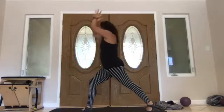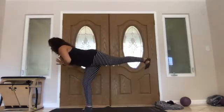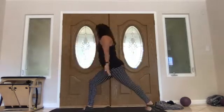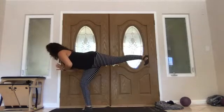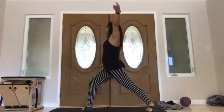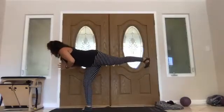Now for those of you that want to do the extra balance challenge, hands to your heart, float into your Vira 3. Lift your right foot off the ground. Land down for 2, hands come down. They go up and around, reach forward, exhale, warrior 2. Warrior 3. Reach up, exhale, pull it in, find that balance.